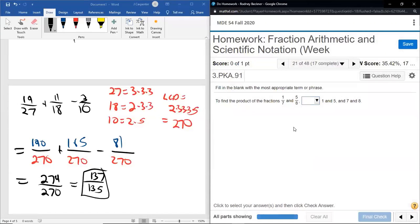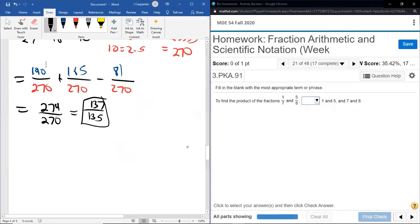Fill in the blank with the most appropriate term or phrase. We'll do this one really quickly since it's a fill in the blank. To find the product of the fractions 1/7 and 5/8, the 1, the 5, and the 7, and the 8. Let's see what our options are. Add, multiply, subtract, or divide. So they're saying they want us to multiply 1/7 and 5/8.